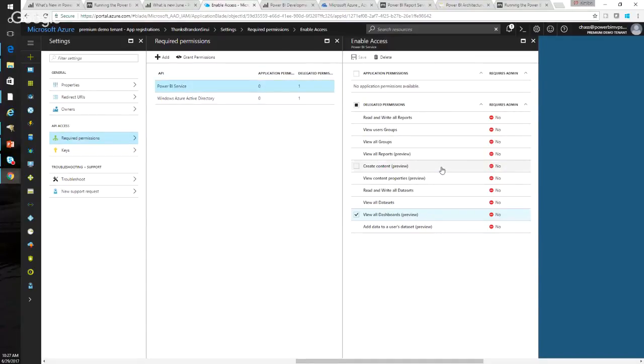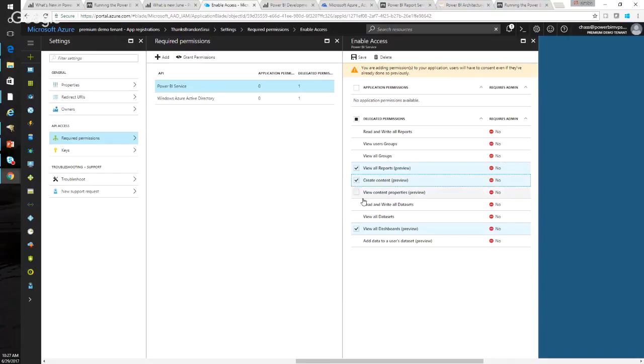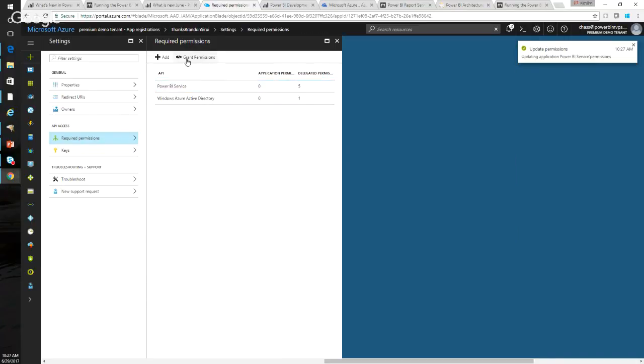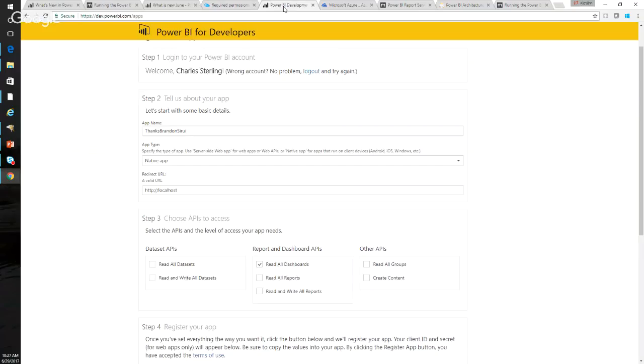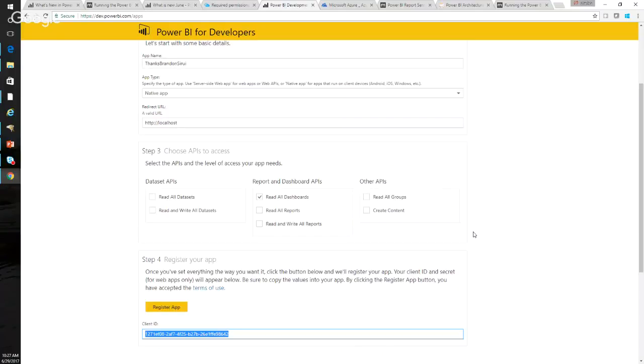So here are the new ones. I can do view all reports. I can do create content, view content properties, add users data, which are some of the new ones that we've just added. At this point, I can go ahead and save it. I can grant those permissions. And that is the same thing as what I have done here, but there are checkboxes that are missing that aren't here.